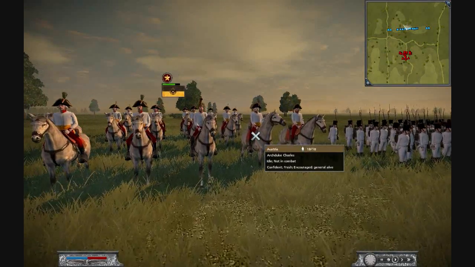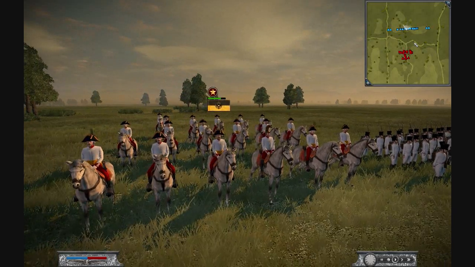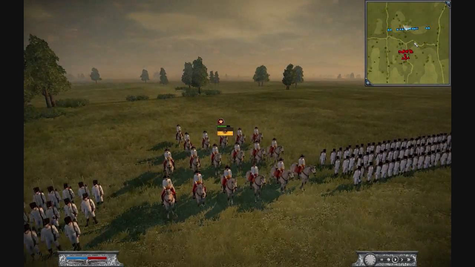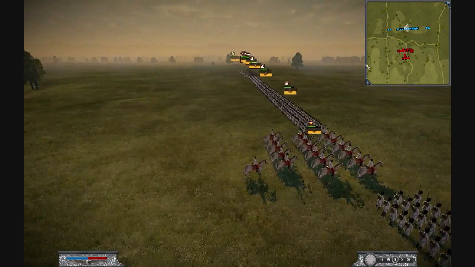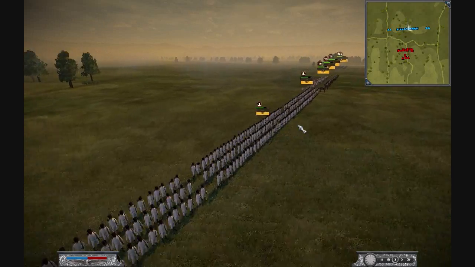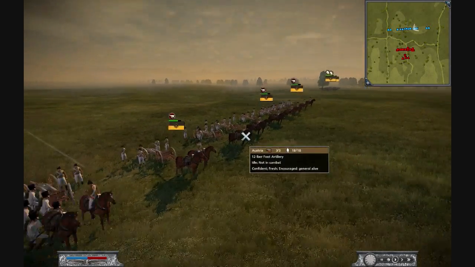And here's my opponent's general. He's also using a historical general. This is the Archduke Charles. And I probably would have deployed my historical general further behind my lines, just in case my artillery doesn't blast him. Alright, so there's more German fusiliers, and there's my artillery firing. Trying to give him a wake-up call.